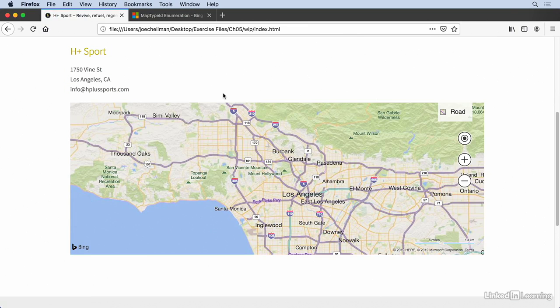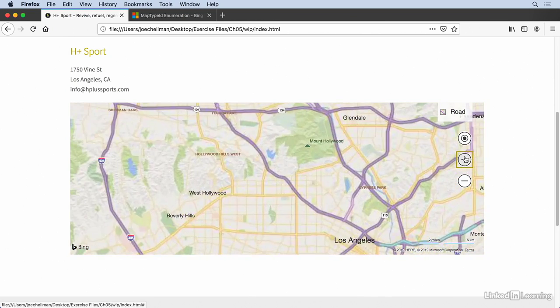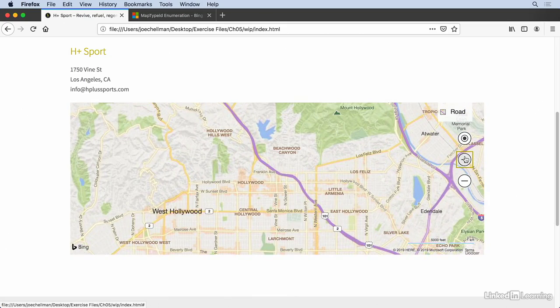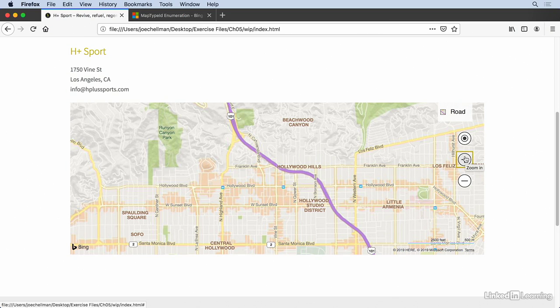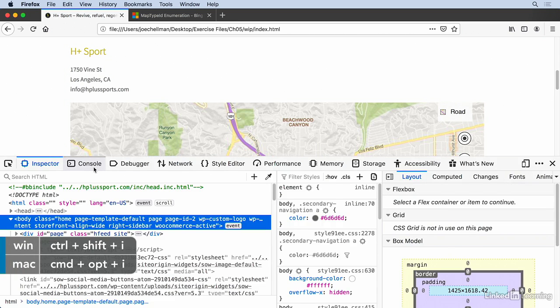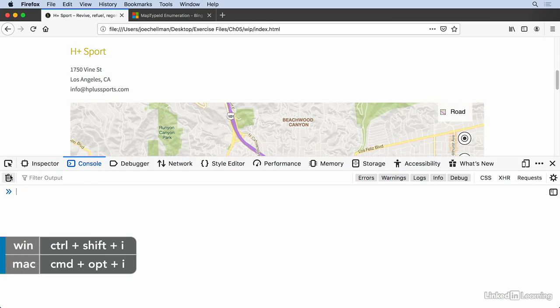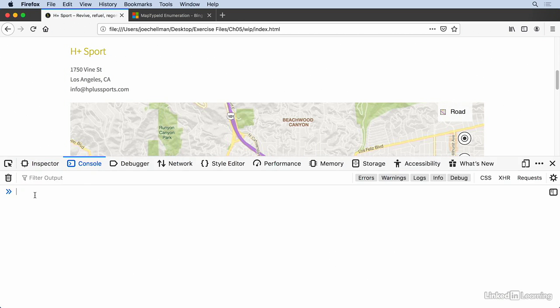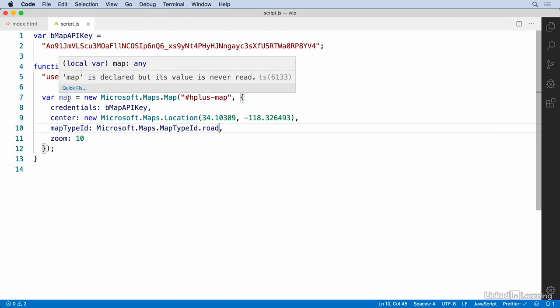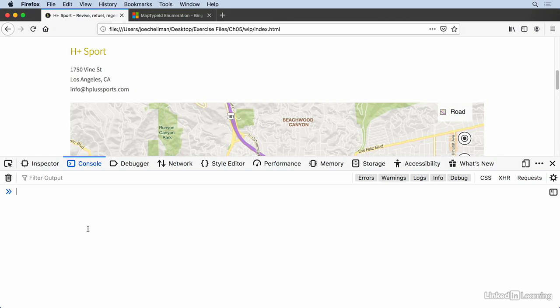The next thing I want to do is configure the zoom just the way I'd like it. So let's see. Zoom in a few levels here. This level looks pretty good to me. But what level is it? We can ask the map to tell us. So I'm going to open up my developer tools and switch to the JavaScript console, clear out all these messages. Now, as I recall, I set a variable for this map called map. So let's see if we can see that here.